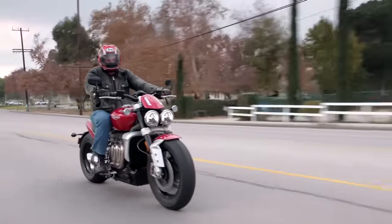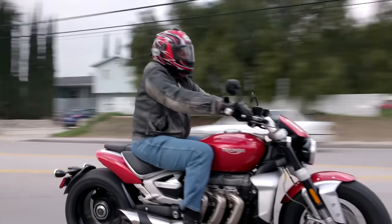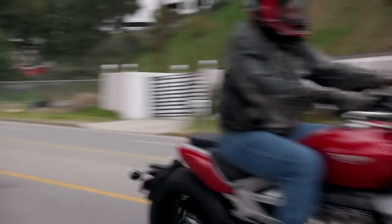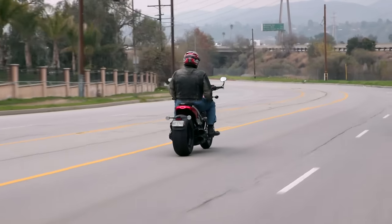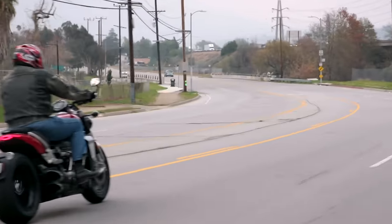One cylinder, not enough. Four too many. Don't like a twin? Try a three. I like the way they tuck the exhaust in here — it's nice. It doesn't throw any heat onto your leg. One of the disadvantages of big air-cooled bikes is in the summer it just throws a tremendous amount of heat, whereas this — not bad at all.